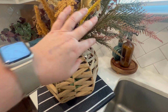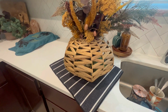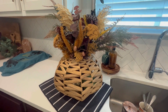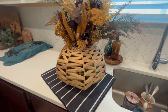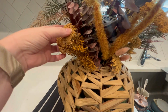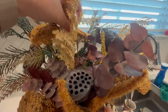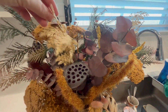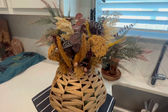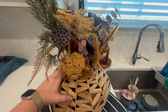Thrift items, I mean, all of this purchased over the years, probably 20 bucks. Can you find a floral arrangement for the fall for $20 or under that's this big, right? A lot of this is real dried florals, not this, obviously. But you can make this any color palette that you want. You could have painted the pumpkin if you wanted to. So many options at the thrift store and things that you might already own.